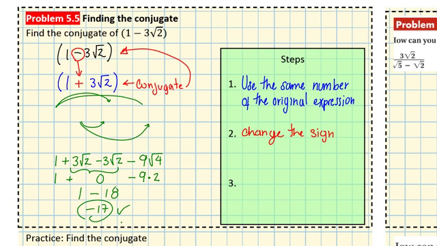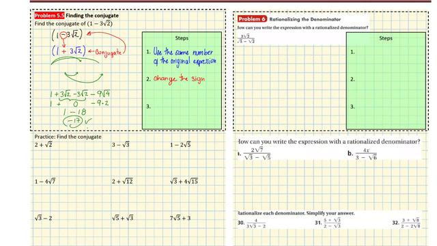Now problem number 6 addresses the reason why we need to know the conjugate. We need to know the conjugate because it allows us to simplify fractions with radical expressions that have a binomial expression with radicals in the denominator. So when the denominator has two terms, they could be radicals, they could be variables, or they can be regular numbers, okay? But we have two terms. We need to know how to find the conjugate and use it to our advantage. So let's start looking at problem 6.